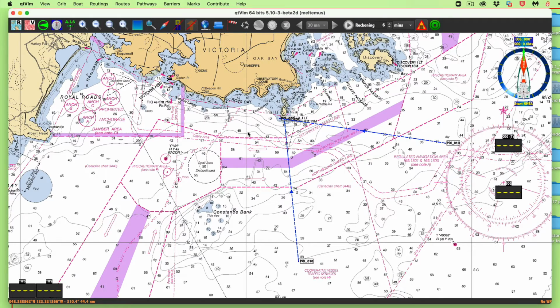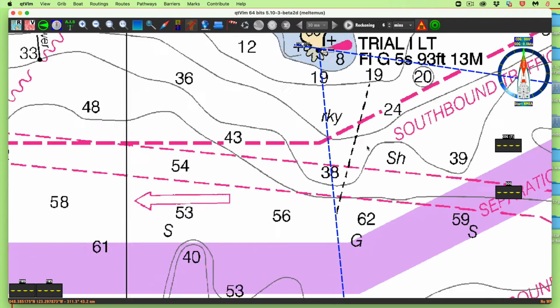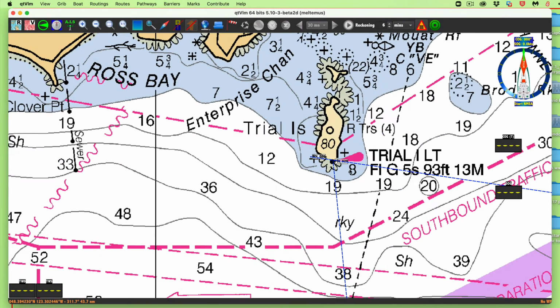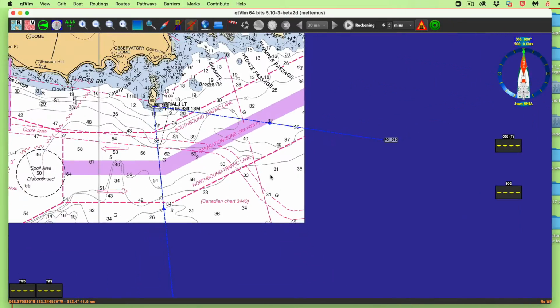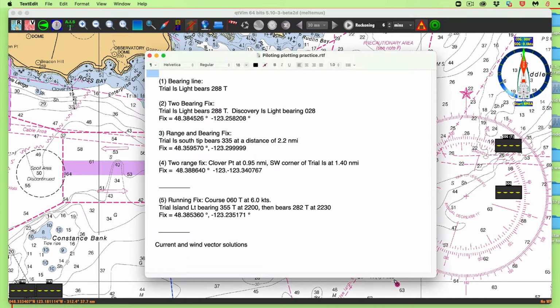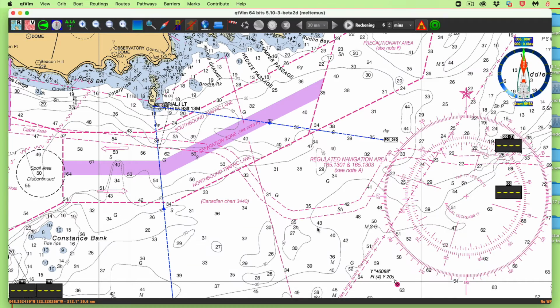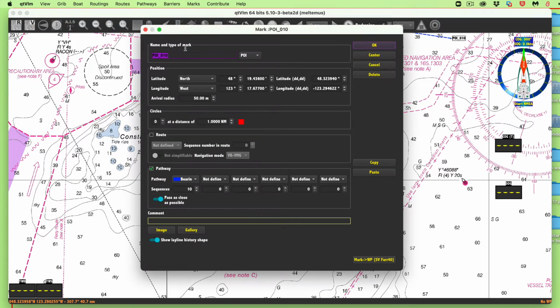Append that. So now I'm going to zoom in here and get these on the right spot. The first one looks pretty good. This one I'm going to put right there. Bang, it's in the right spot. Now this one is supposed to be 282 at 2230. Now have I labeled these? No. Let's label this, edit. This one's 2200.